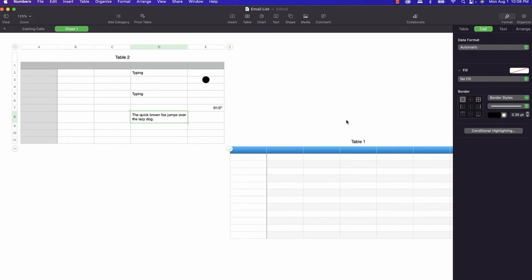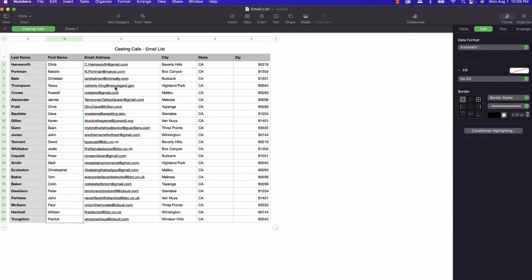Now this next one is very helpful when you need things to stand out as you're editing data. Conditional highlighting makes it so that your cell will basically stand out more when a certain condition is met. Now, we haven't done formulas or functions yet, so let's set this one up to just change as we enter some text. Now, in our demo document under the first page of casting calls here, you notice we've got a lot of people with Chris in their name, Chris or Christopher or Christian, and we want to see all of those highlighted. We're going to make this where it turns yellow when the name Chris is somewhere in the text of that cell.